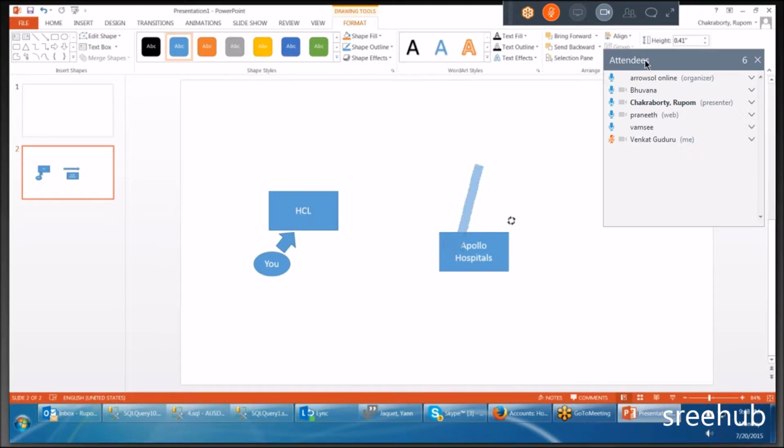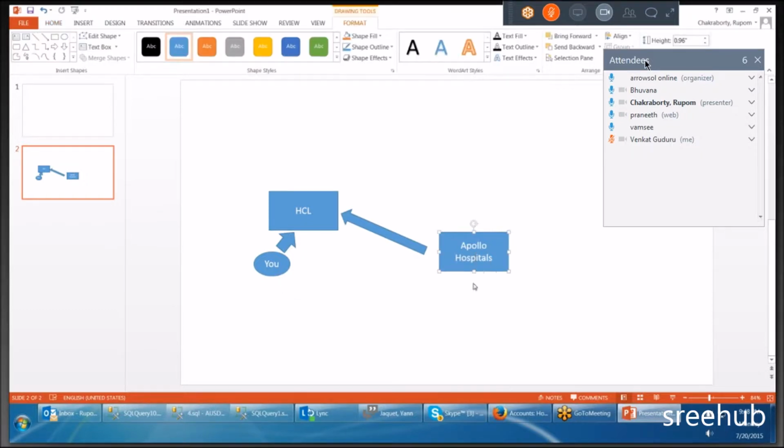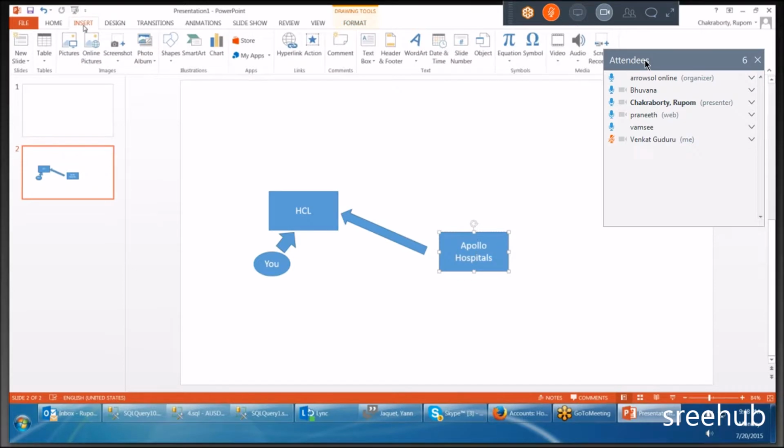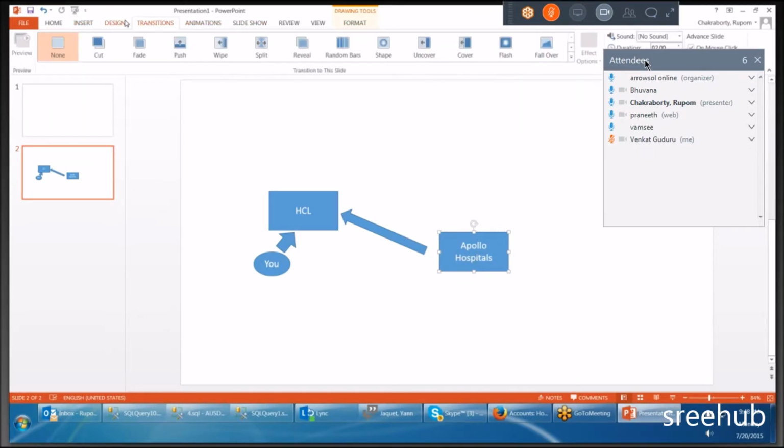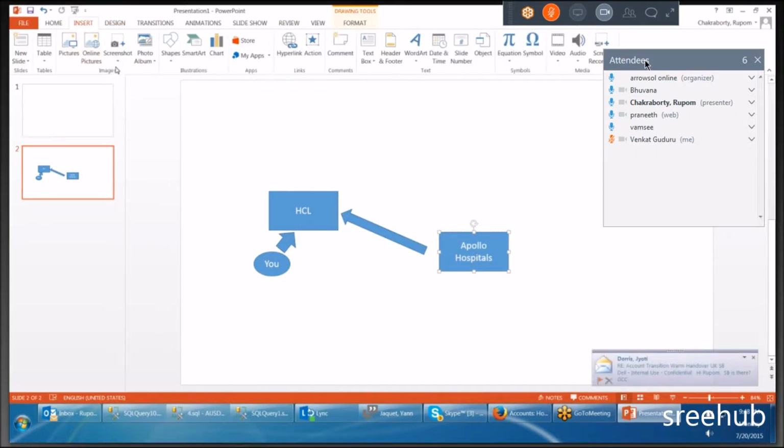Whenever I say you are the developer, Apollo Hospital has many customers. I have a lot of customers in my Apollo Hospital.